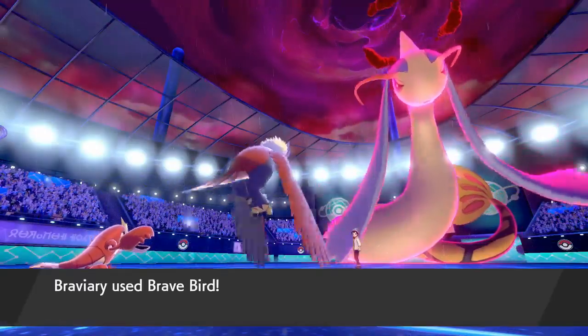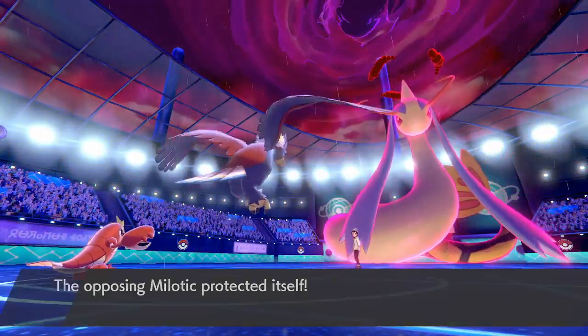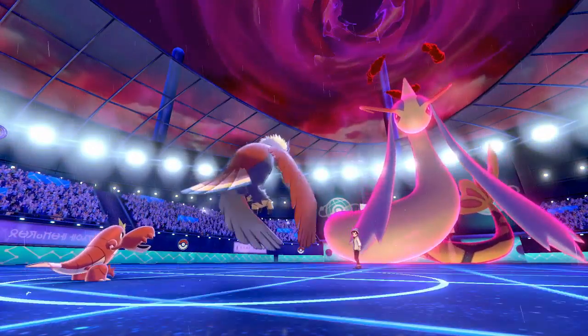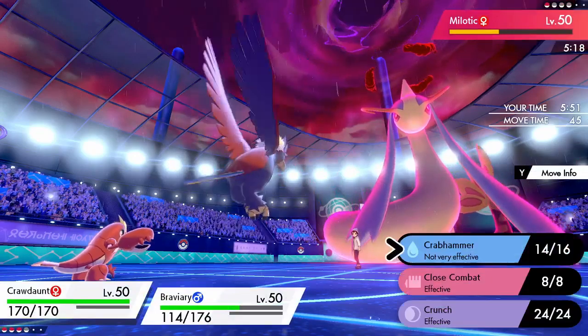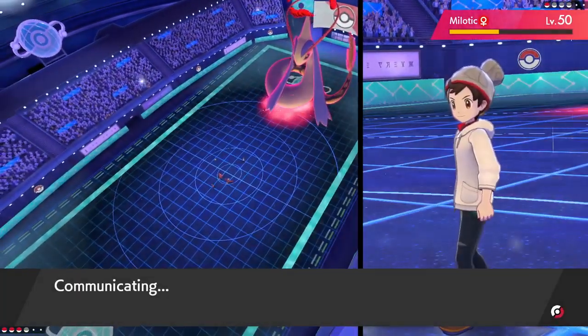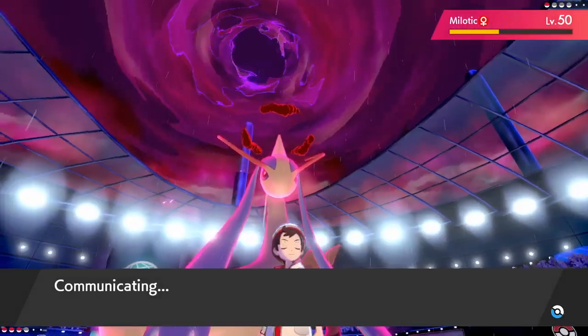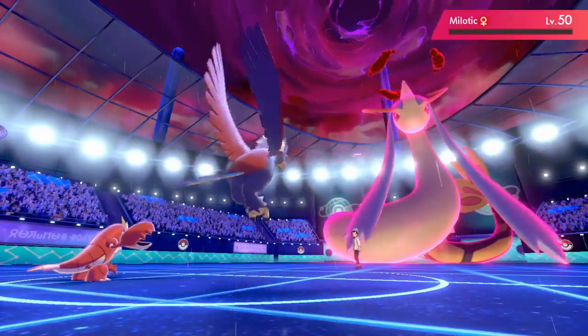Okay, he's one of those guys that protects for no reason. Like, don't be that guy. Protecting here achieves nothing. Unless you're going for, like, stall out the rain so you can survive a Crabhammer or whatever. But, like, this is KOing, so... Unnecessary Max Guard.